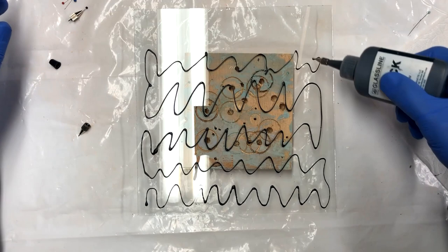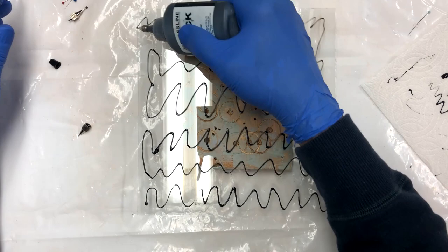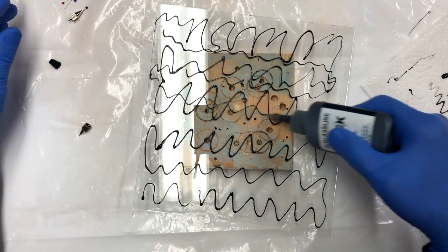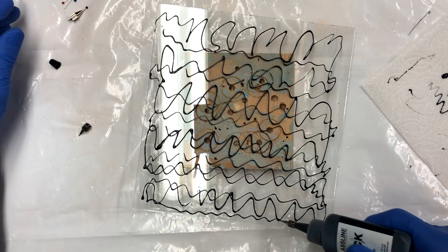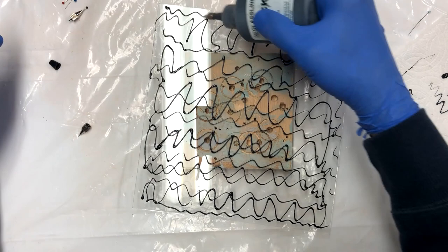Remember, after we get this fired, we're going to cut this sheet all up into little squares. So we're going to make all kinds of little swiggles on here. These little swiggles will show up on our glass in all different areas and all different parts of our project. All right, that's good for that.